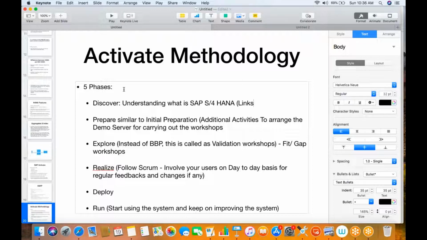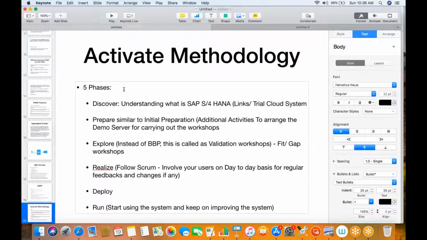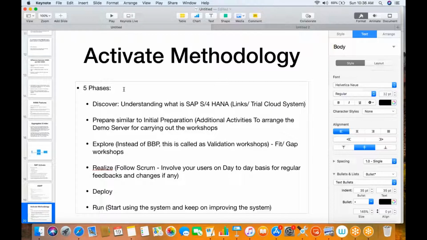Not only links, SAP has also provided a trial cloud system for customers. So if a customer wants to know what the look and feel of SAP is even before purchase, even before he goes for the project, he can use the trial cloud edition and perform some of the transactions without buying the system, so that he can see how the SAP system looks.